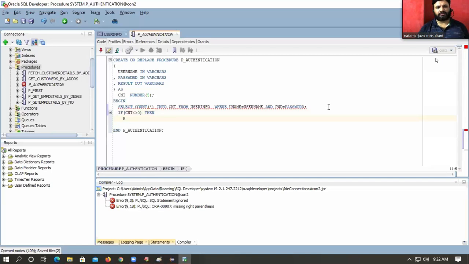Then what? Result colon equal to. Don't worry, I'll paste and I'll magnify also. Okay. Valid credentials. Else, invalid credentials.